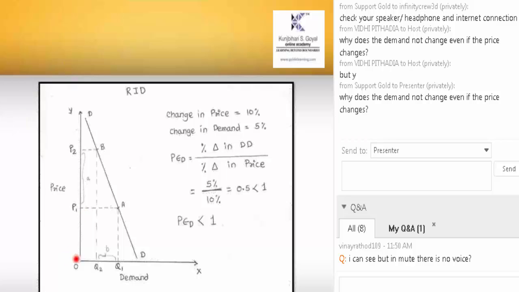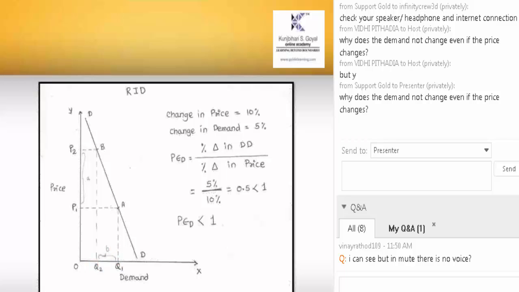So OP1, right, is the price. Your demand is OQ1. Now due to some reason the price changes. Price यहाँ पे increase हुआ है, देखिए OP2 price बढ़ गया. Price जैसे ही बढ़ेगा obviously demand कम होने वाला है. So new demand is OQ2. Right. Now look at the distance here. This P1, P2 के बीच का distance is A. Here Q1, Q2 के बीच का distance is B.